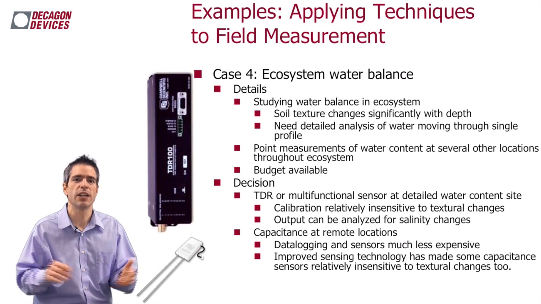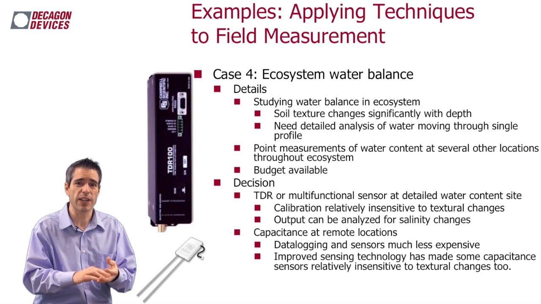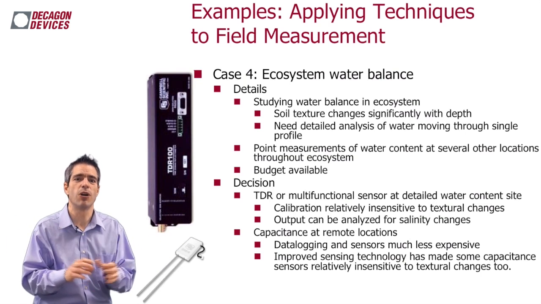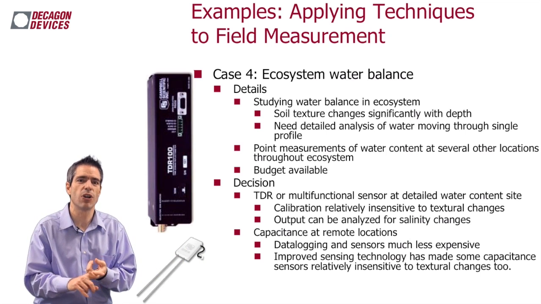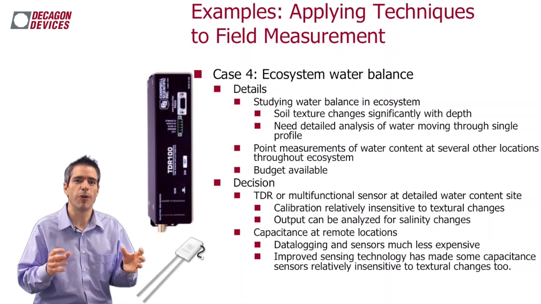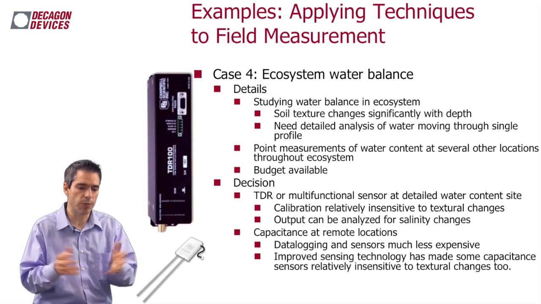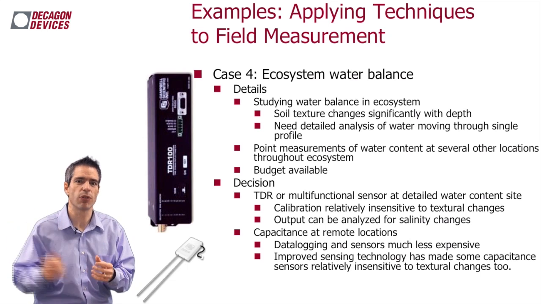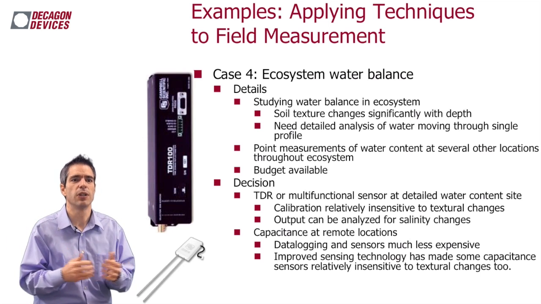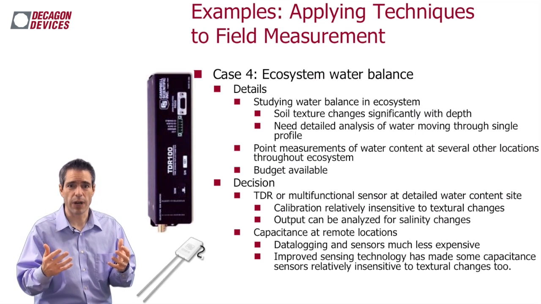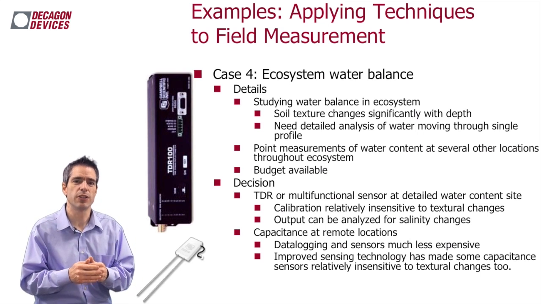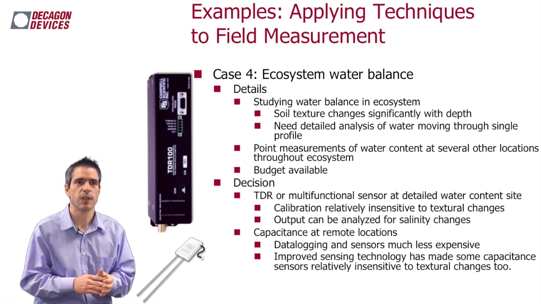And then outside that, put FDR capacitance probes at small little installations that covered around, maybe hook them up by cell phone or by radio, and then get them all coming back either to the central location or directly back on the internet to a computer. So that was the best, at least in my opinion, the best way to handle this particular project.